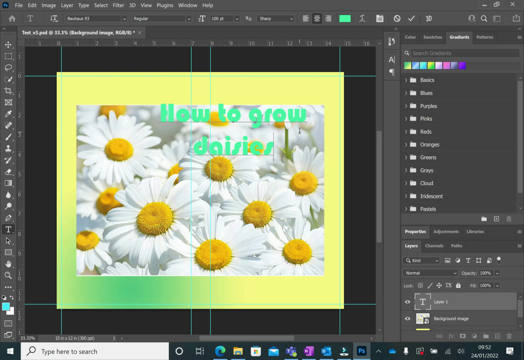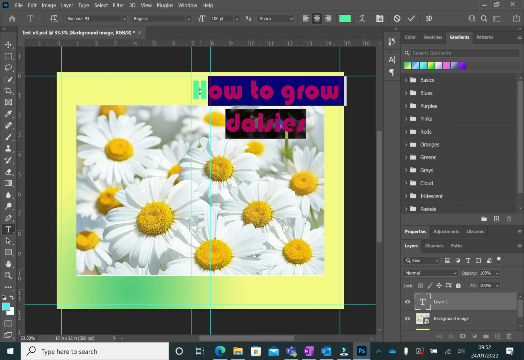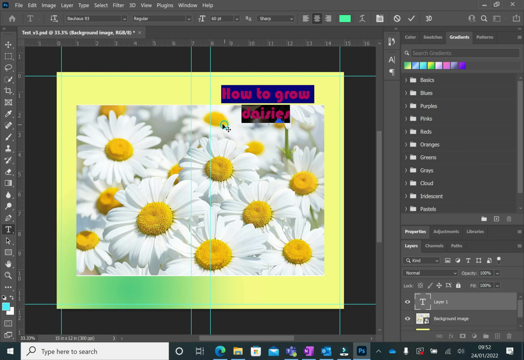If I want to move it, you'll notice when I'm on the text tool that the cursor, when I hover around the edge, changes to the four arrows, the move sign, so I can click and just drag that there like that. That's obviously too big for what I want, so I'm actually going to highlight that and make it a bit smaller. So I'm going to take that down probably to about 60. That's fine for me. Okay, again, I'm going to move that to be roughly centre like that.